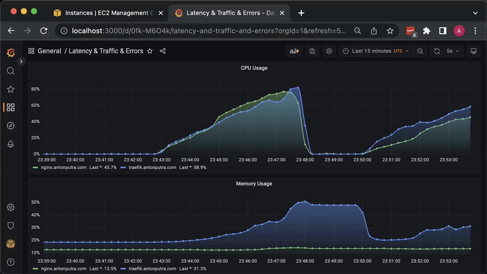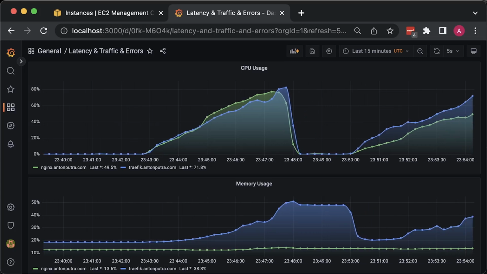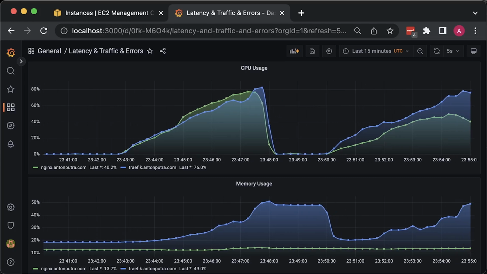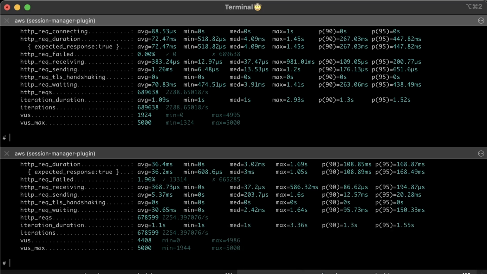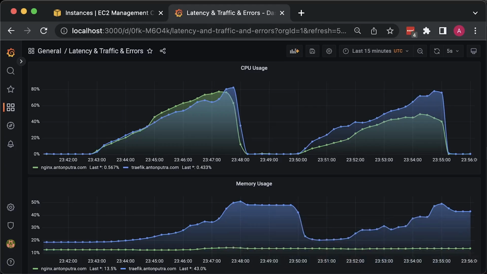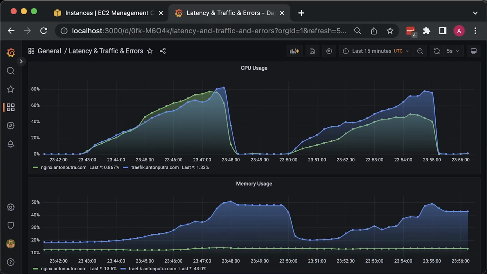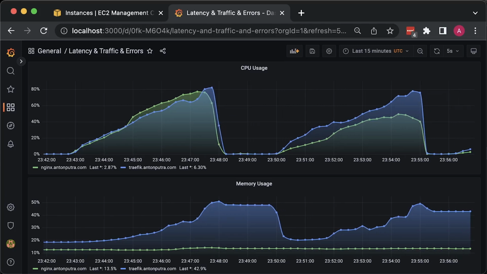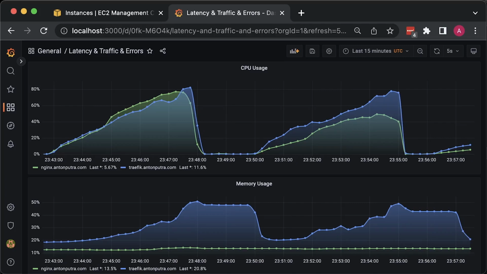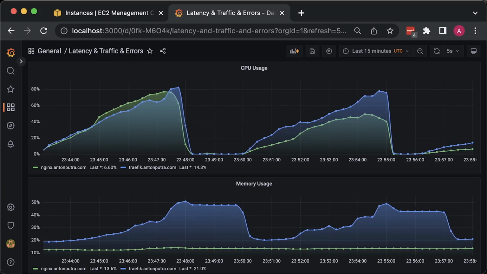Now, you can notice that the difference in CPU usage of Traefik and Nginx is significant. The blue line is for Traefik and the green line for Nginx. At the end of the test, we see similar proportions between Nginx and Traefik, but in this test, Nginx didn't actually drop any requests. Next, let's run the benchmark test for HTTPS. It should be a more CPU intensive test, so I limited the number of virtual users to only 1000 from the 5000 in the previous test.